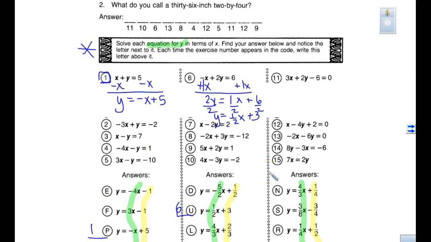But now I look at number 11. And 11 through 15 all kind of look the same, where they have it kind of equal to 0. Your goal is to get 2y by itself. As you look at number 11, anyone have any suggestions or ideas of how I want to get 2y by itself? As you're looking at it. Haley, what do you think? What could we do? What's one thing?